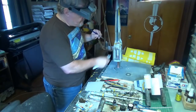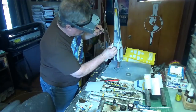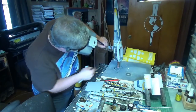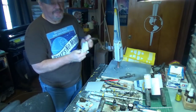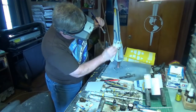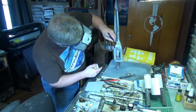Now, the only caveat I will give you on this is to please check yourself every once in a while, that when you are doing your wings, they are consistent with your fuselage. Unless you are presupposing that a wing has been replaced mid-flight or in between maintenance rounds, that it's a wing off of another ship that's been added, you want all of your weathering to look pretty consistent over your whole kit.